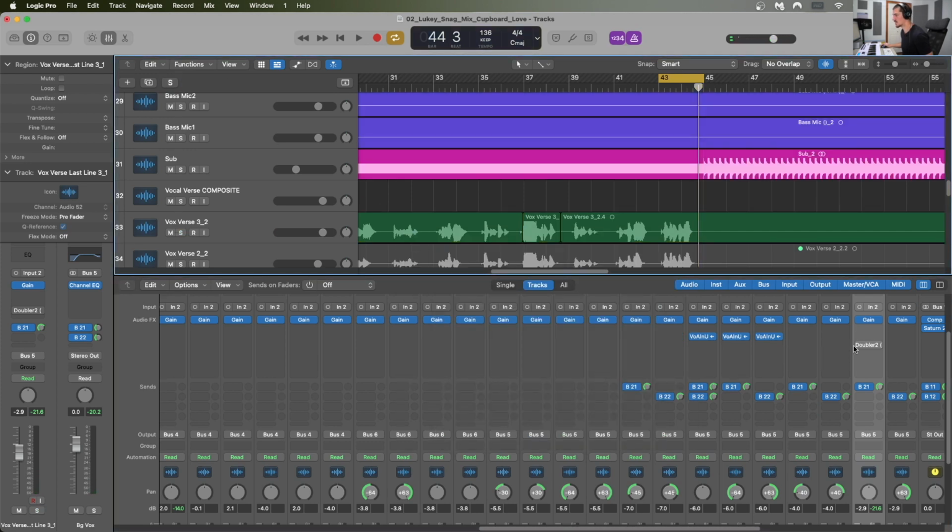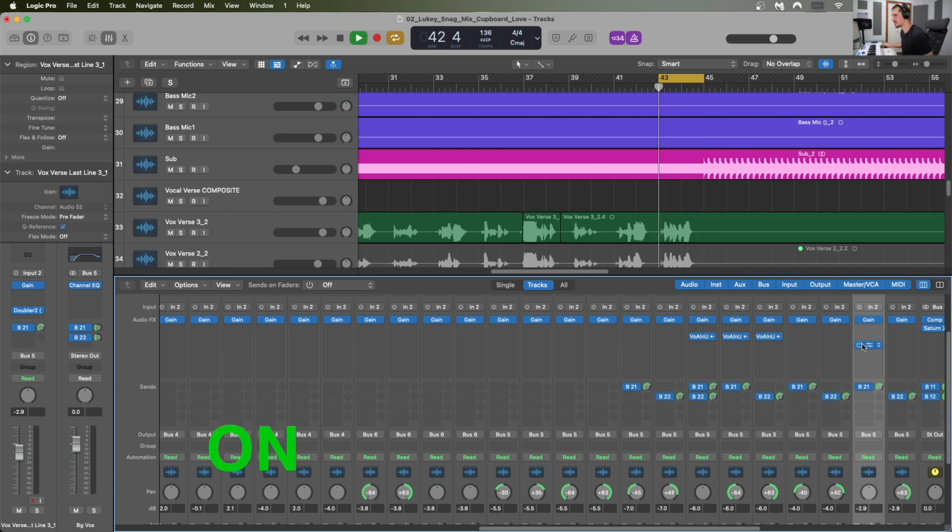And then in the context of the mix with the doubler on A cover love that'll never last. and off. A cover love that'll never last.